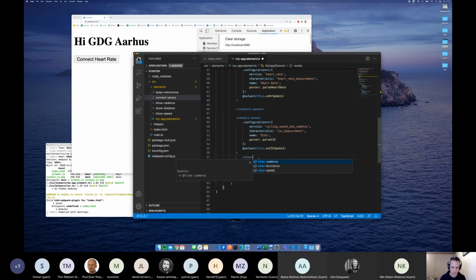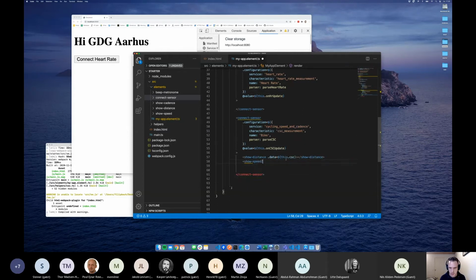So in here we'll do show distance. It actually auto-completes for me. It's pretty nice. And all it takes is one property that's called data that takes the CSC value that we got just before. And the tag isn't closed. Thanks.